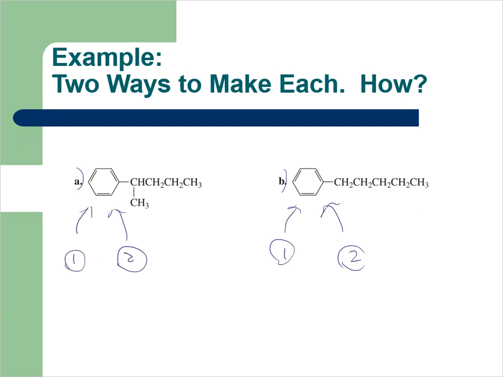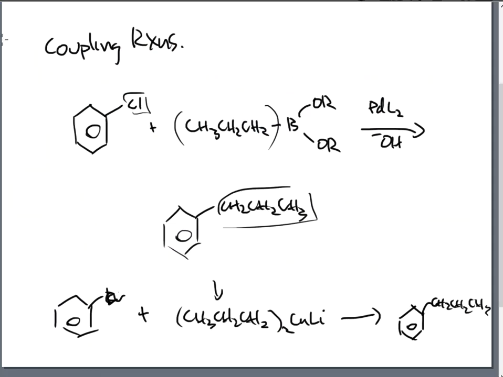And it said, example, what are two ways to make each compound, A and B? So we're going to have to come up with two different ways to make the compounds that we see on the screen based on the benzene reactions that we've just learned about. And they're probably going to focus on the Friedel-Crafts. I mean, that was the last thing that we talked about, right? The Friedel-Crafts acylations and Friedel-Crafts alkylations.